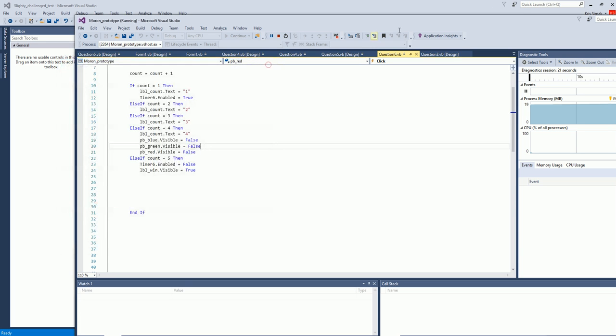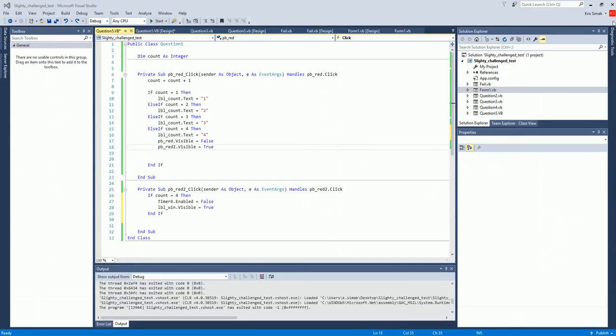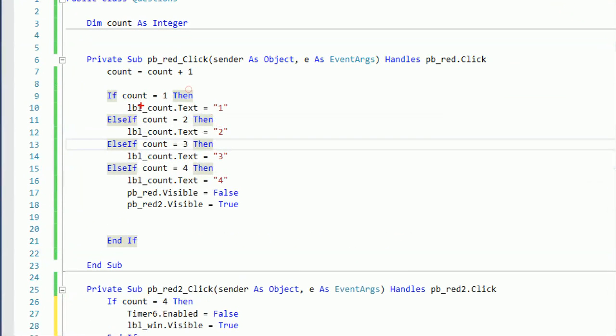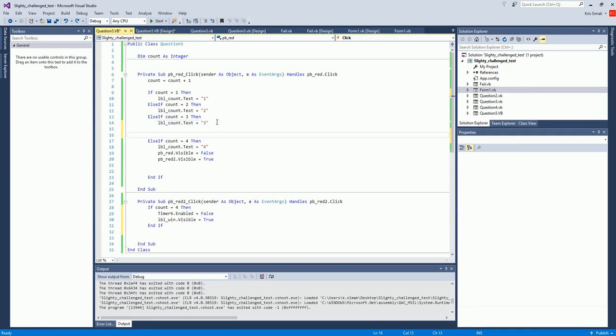All right, we want to do that right now on our project. It's going to be a little bit different than what we've done already, but stay with me here. Pause the video, do whatever you need to do, and keep up. So here we go. Count equals 1, count equals 2, count equals 3. We're going to make it do 1, 2, 3. For example, now what we're going to do is on the third one, I'm going to move the box.